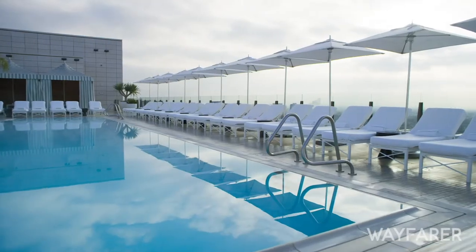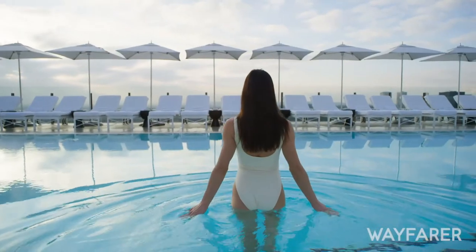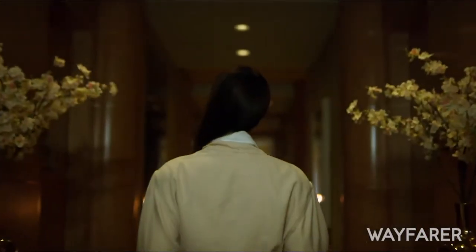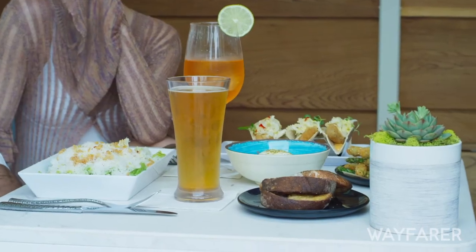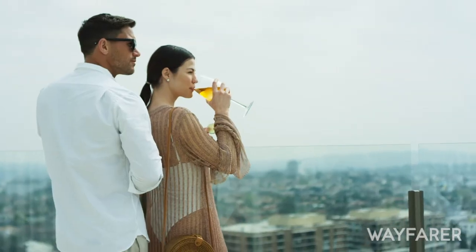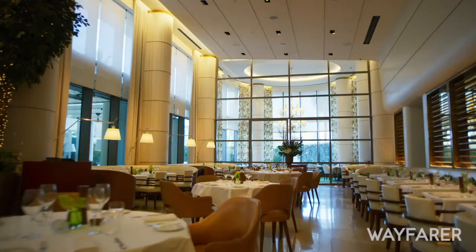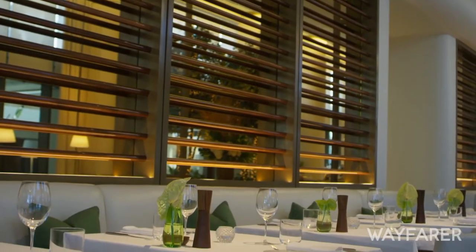The guest rooms are really spacious with high ceilings and beautiful bathrooms — just a nice style about them. Every guest room and suite has a private terrace and floor-to-ceiling glass windows. It really is the epitome of California luxury living, being able to open up your doors and experience all the sunshine and beauty that Beverly Hills has to offer. Our rooms and suites are rather large and feature some of the finest finishes — beautiful marbles, stone, and lacquered wood, really giving that luxury touch.